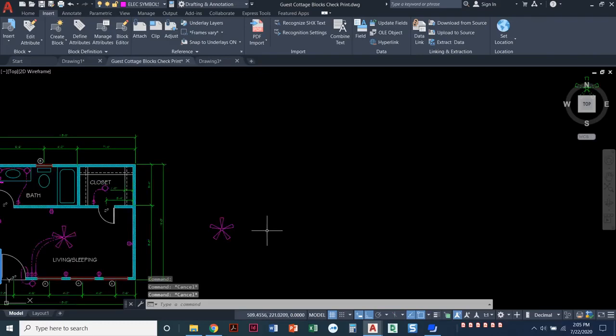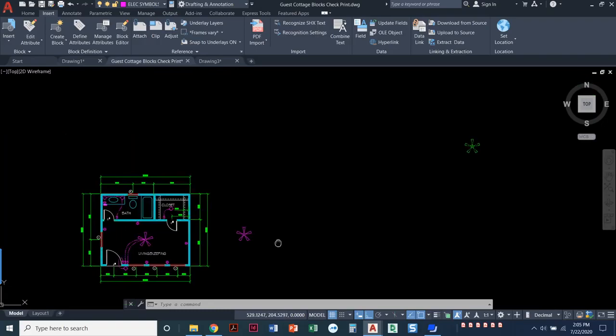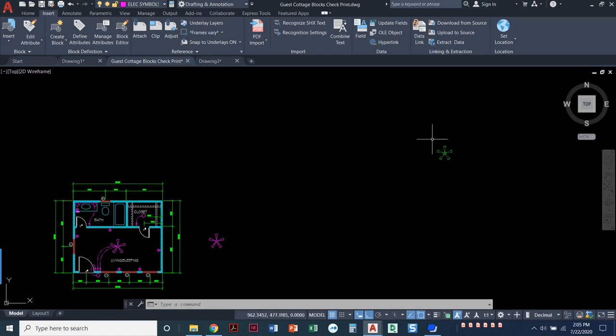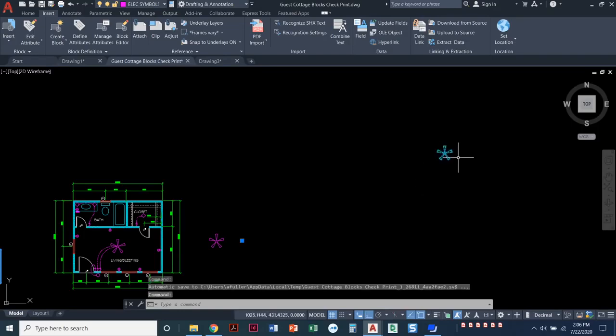And what happens, it's really kind of cute. A lot of times students will call me over and they're like, I've inserted it. You know, they insert their toilet and they've inserted it. And, you know, nothing's happening. We check to see if their layer is turned on. Sometimes you'll insert a block on a layer that's turned off and you won't see it. But as you're going through that, I can zoom out and it's really cute. They have a bunch of little toilets floating up here in space. And that's just because they forgot to set the base point. It's easy to forget, but makes a really big difference.